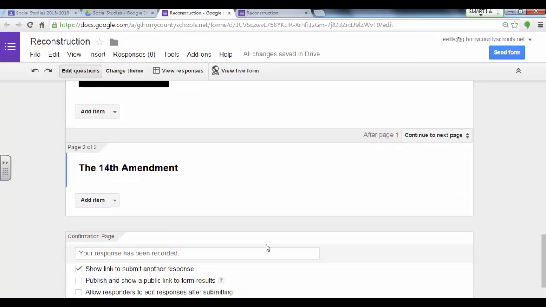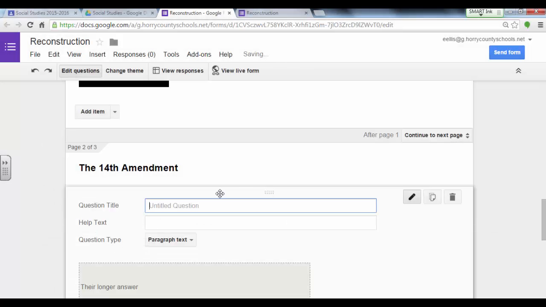So now what I can do is I can add an item, add a paragraph text. So I might want to say the 14th Amendment granted all men the right to citizenship and due process of the law.